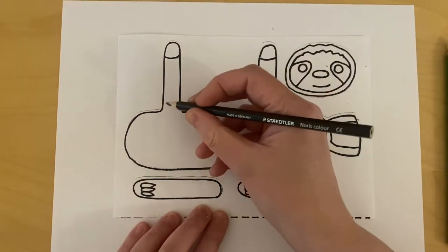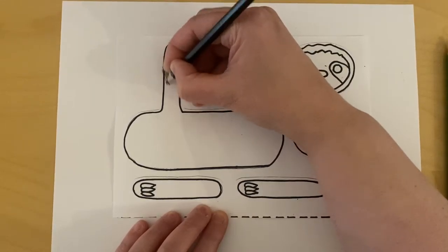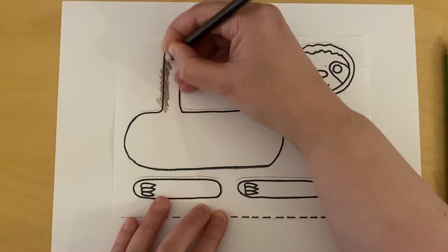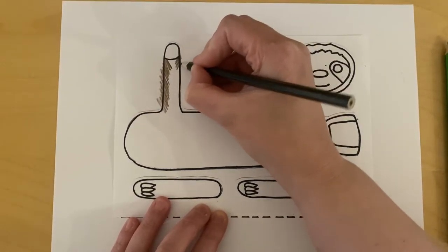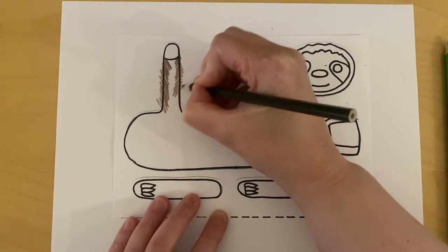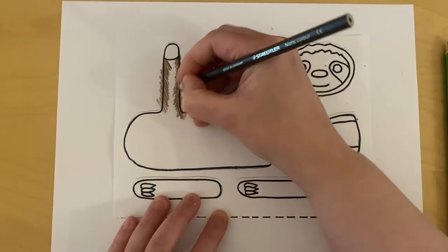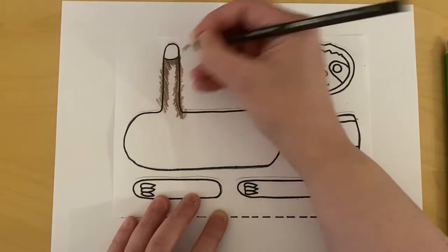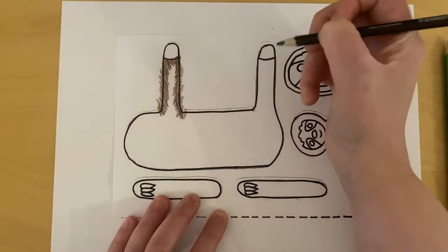So we're going to start with the legs, and we're going to press nice and hard, and we're going to go all the way down the outside of our sloth leg. And you can see I've gone a little bit outside the lines, but that's okay because we're going to cut out our sloth at the end of doing our colouring. So press quite hard all the way along like that, okay? And so you've got the outside edge of your sloth leg.